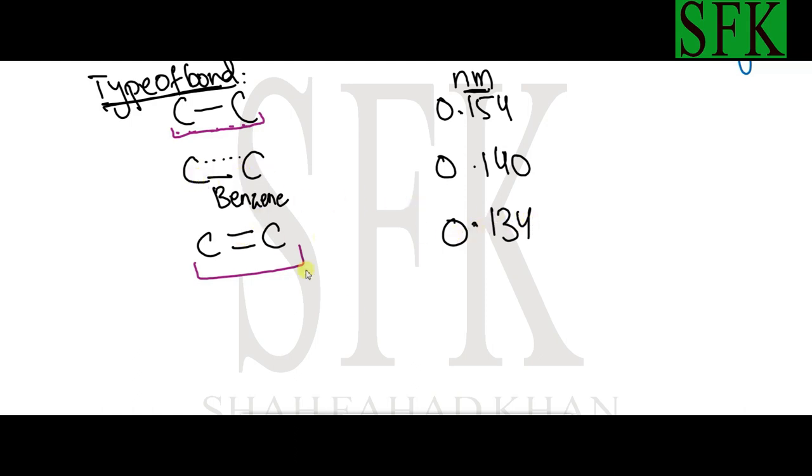In case of benzene, it has a bond length that is intermediate between both the double bond and the single bond. It is 0.14 nanometer, which means that benzene is not the structure that was suggested by Kekulé. It does not have double bonds, it does not have only single bonds, but rather, one more interesting fact about benzene is that all the carbon-carbon bonds in the benzene ring have equal lengths.